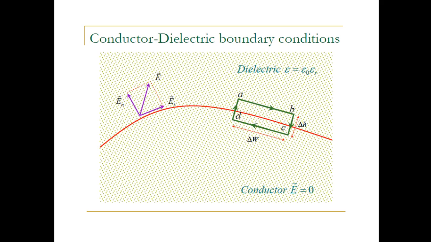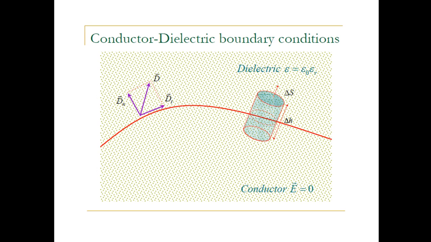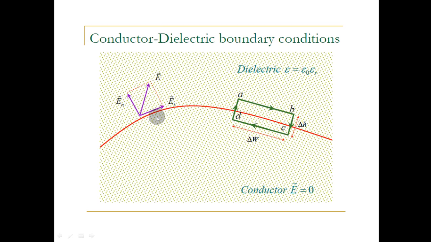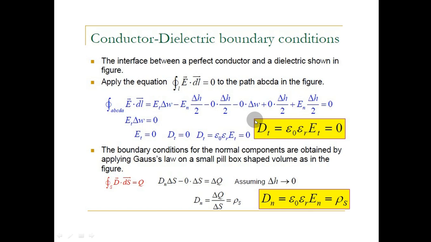From this understanding, let's go to the next slide. In this next slide the same thing is applied, that in the conductor dielectric boundary condition the electric field intensity E in the conductor is 0, and these conditions are very similar to the previous one. Each has a displacement vector which has a tangential value and a normal value, and the electric field intensity also has a tangential value and a normal value. So these are the conditions. Let's go to the next slide.